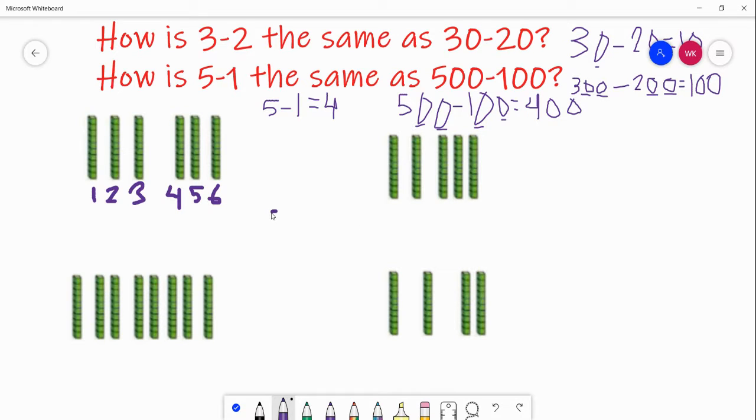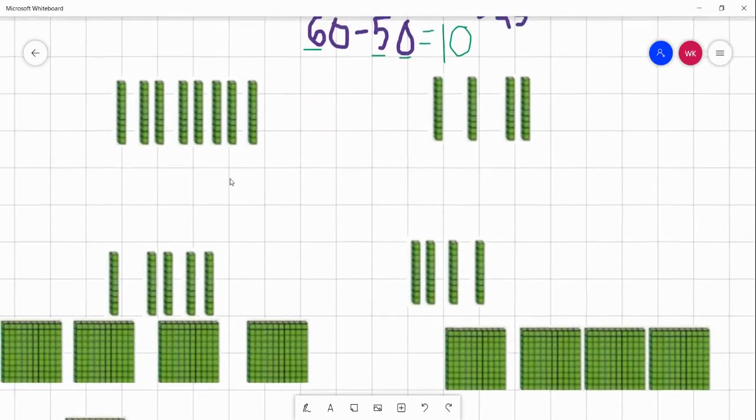So our problem is 60 minus 1 ten, 2 tens, 3 tens, 4 tens, 5 tens. So 60 minus 50. Now, with my little hint that I gave earlier, you can really just think in your head, what is 6 minus 5? You can think, okay, I know 6 minus 5 is 1. But now we need to add in our place value, remember? So you add in that 0, and that's our answer. Simple as that. 60 minus 50 equals 10. All right, let's move on to our next problem.